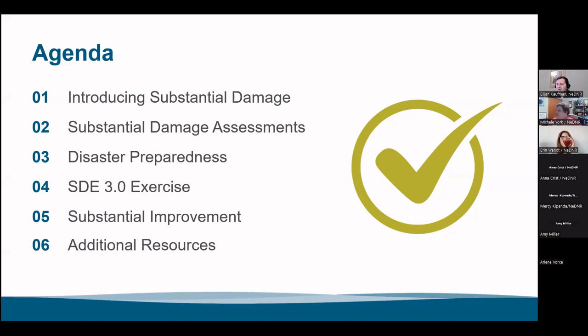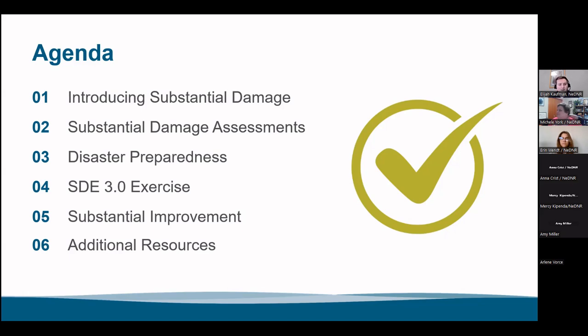And then once we've talked about your substantial damage assessments and that process, you're probably going to be somewhat overwhelmed. And so what we'll do then is we'll go down the route of preparedness. How can you better prepare for this seemingly overwhelming substantial damage assessment process? We'll open up the SDE 3.0 tool, and we'll show you what that looks like.